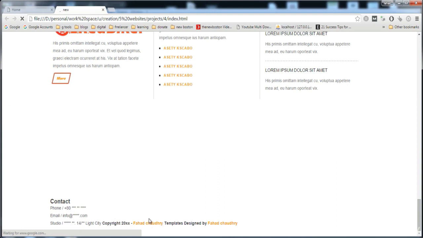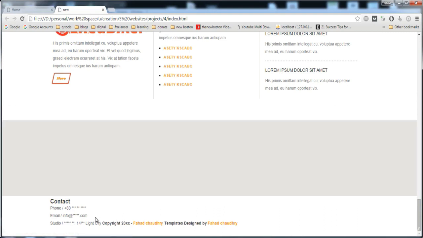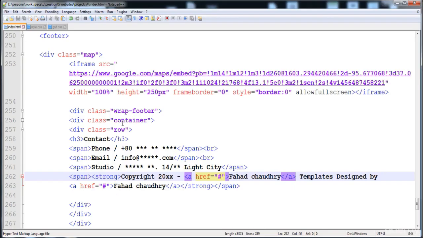Here it is created, and here are the links. Now I'm going to style this text by using the class. First of all, I will give the margin on the top side to this footer, then the text align to the center and the background color, using this wrap footer.